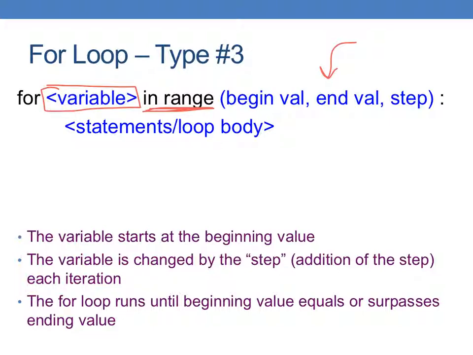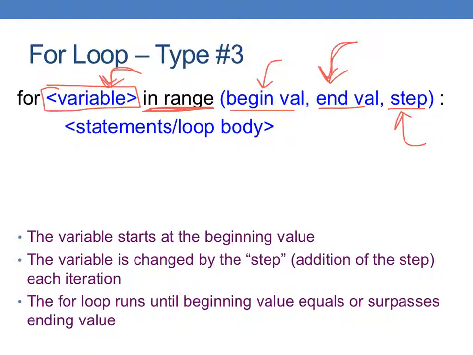But what's different here than compared to the other two is that we actually have to input 3 different values inside of here. So what we're going to do is this first number that we enter in will always be our beginning value for this variable type. This one right here is your ending parameter, or your ending value. So it's not exactly the value we end on, but it helps us to find when our for loop ends. And then this third number is called our step, and that's how we're going to find our next value for this variable I, or whatever we name it, I, X, whatever.